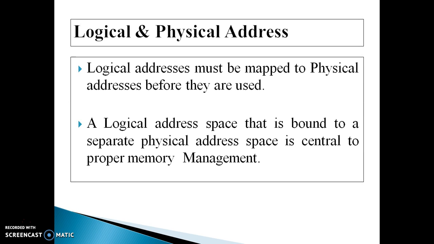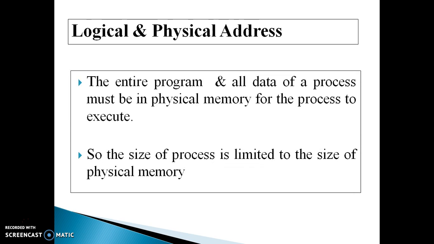Logical addresses must be mapped to physical addresses before they are used. A logical address space that is bound to a separate physical address space is central to proper memory management. The entire program and all data of a process must be in physical memory for the process to execute. So, the size of a process is limited to the size of physical memory.